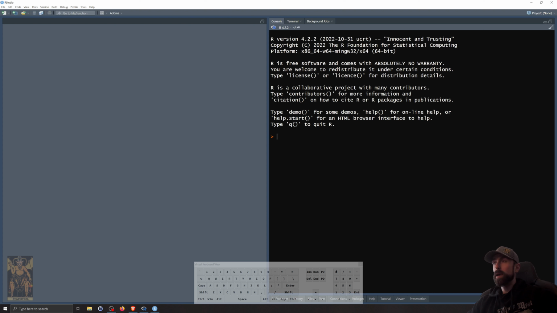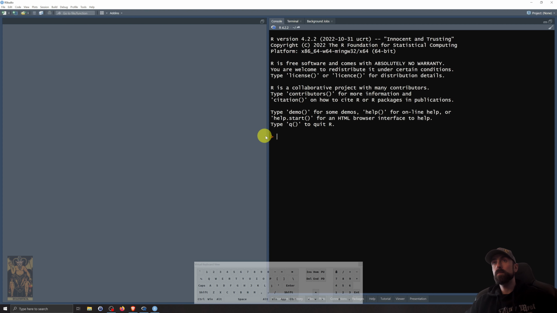So this console pane and this console window that we're looking at really represents the command console that I briefly mentioned in the install video. So this is where we're going to be inputting our instructions or our commands, if you prefer, to the computer using the R language. Moreover, this is also where we're going to see a lot of the computer's output of those commands that it executes.